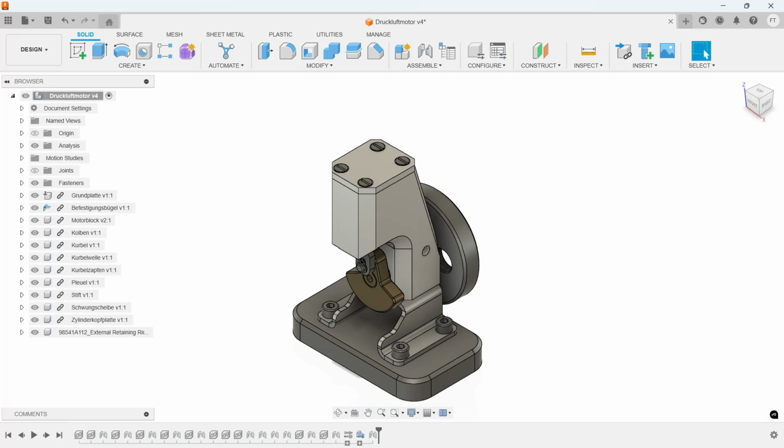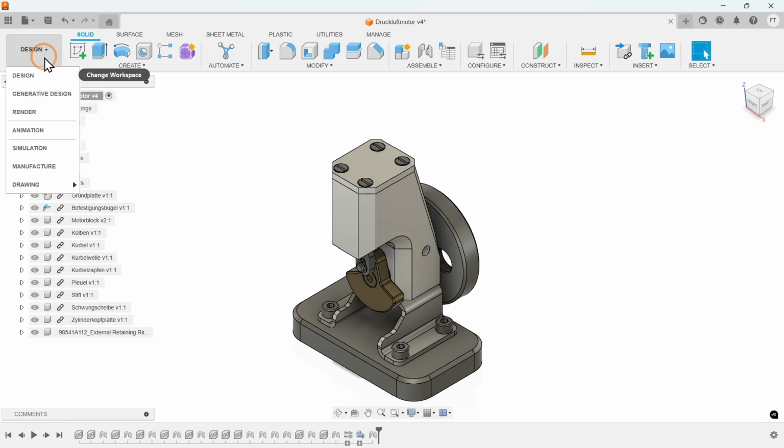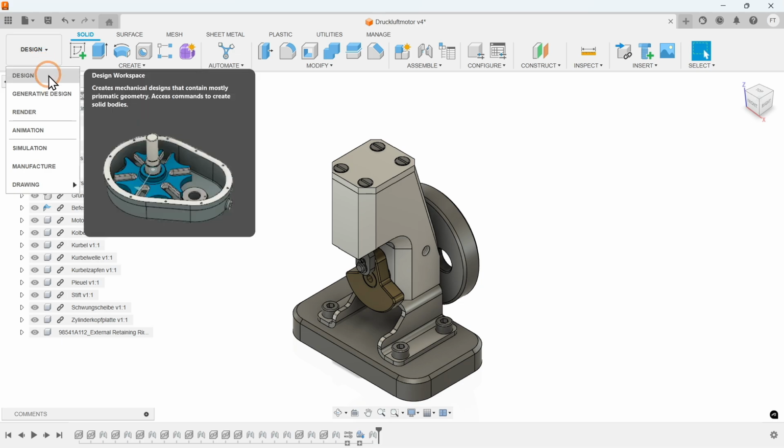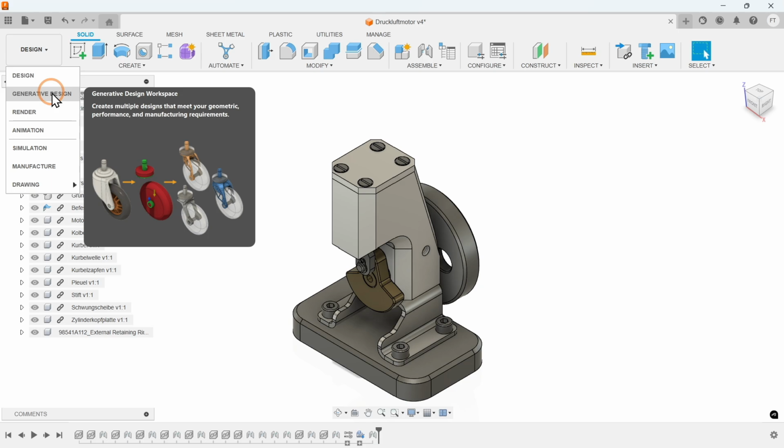Let's start right away. Fusion offers various workspaces that we can switch between with a click on the button in the top left. So far, we have created our pneumatic motor in the design area. Additionally, there is the generative design area, which allows the design of components considering geometry, manufacturability, and performance.